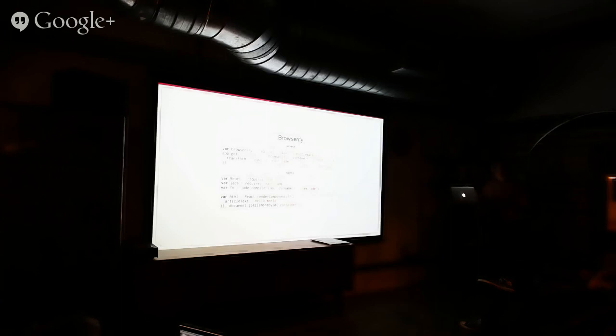So you call jade.compileFile again, like we did earlier on the server side. Give it that file name, and then use the function that comes back. We can then use react.renderComponent with the function to render that component and stick it in a placeholder div. So this obviously won't run on the client as it stands, because it's got to do a file system operation. It's got to read that view.jade file.